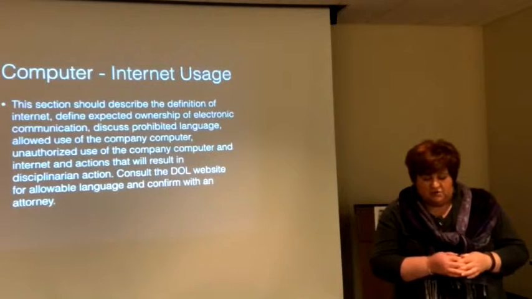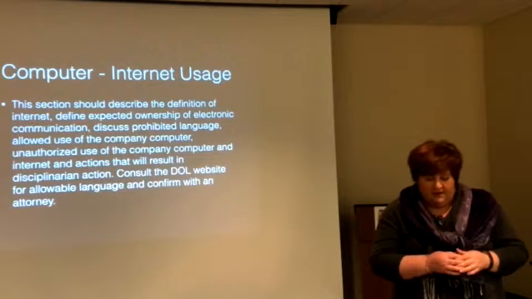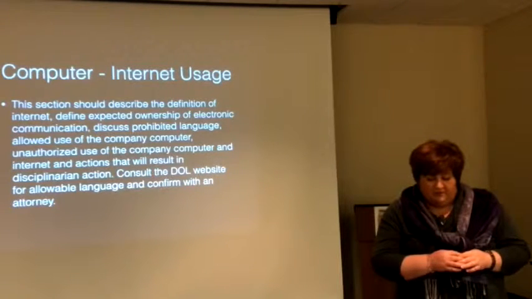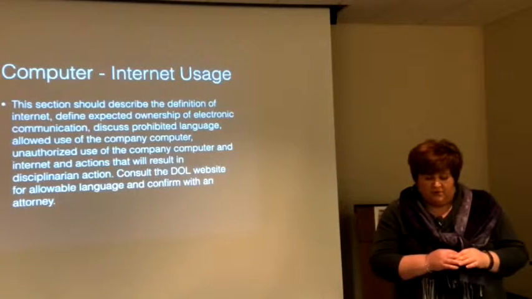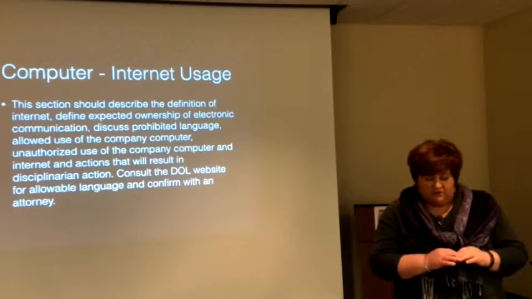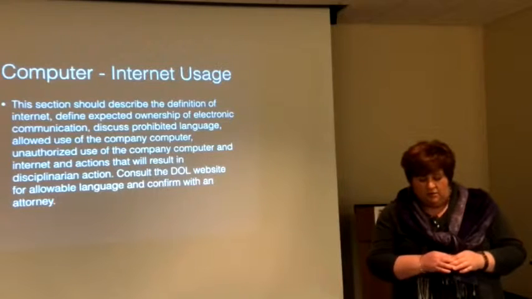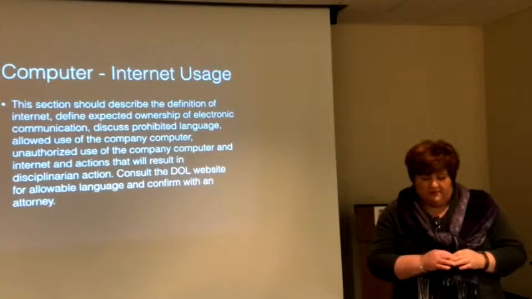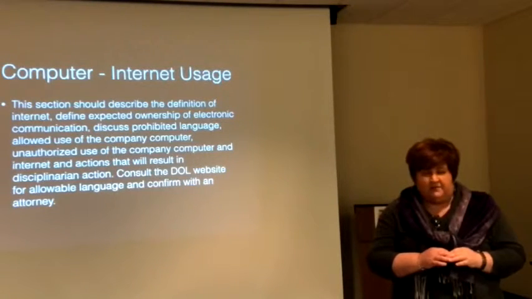This section should describe the definition of the internet, define expected ownership of electronic communication, discuss prohibited language, allowed use of the company computer, unauthorized use of the company computer and internet, and actions that will result in disciplinary action being taken against an employee. You want to consult with the Department of Labor website for allowable language and confirm this with an attorney.